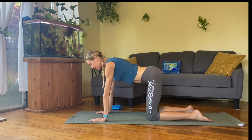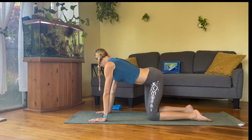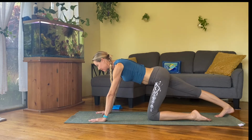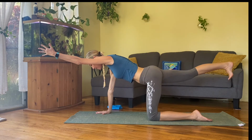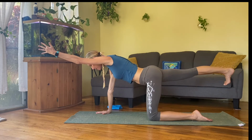Curious cat, looking towards our hips. Bringing it back to center. We're gonna go into our cat two stretch, starting with our calf stretch with the right leg back, using your hands to push forward to stretch your heel back, and then lengthening and lifting through your right leg, left arm. Feeling the balance of energy forward and back.